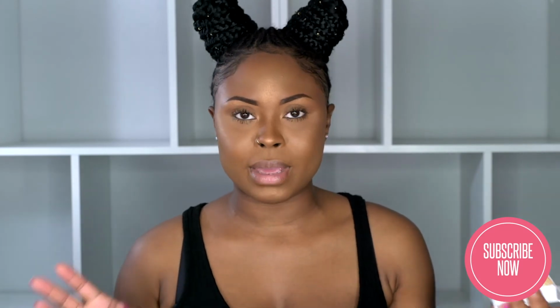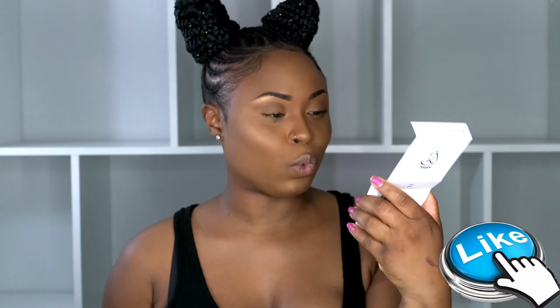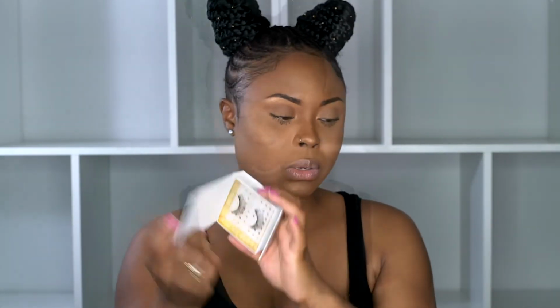I'm in the process of moving, so I packed up all of my makeup and just left out the basics. I forgot to put a pair of lashes in there, so I'm lashless, but these are gonna be my lashes for the week until I get to New York. These are really cute, very flirty. So I'm excited to try these out.